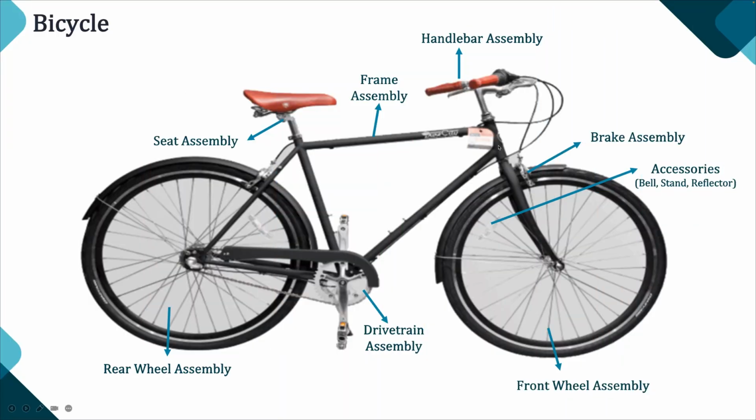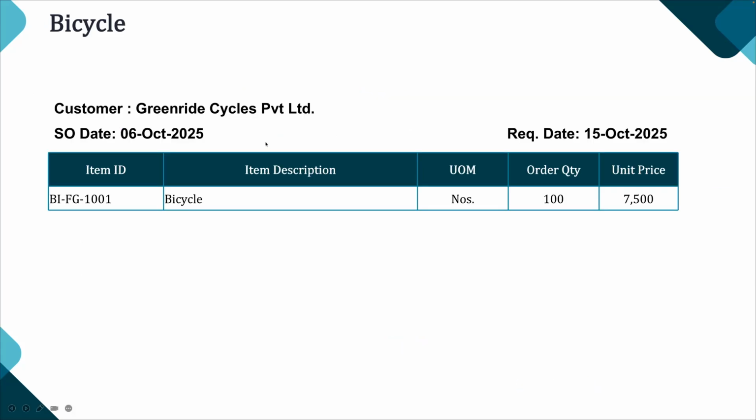In this video, we will learn what a sale order is and how we create it. Before getting to the creation, let me show you the PPT for a better understanding of the concept. This is the item for which you're going to place a sale order, a bicycle. Those are the details which you're going to enter on the sale order, which I'm going to show you on creation.